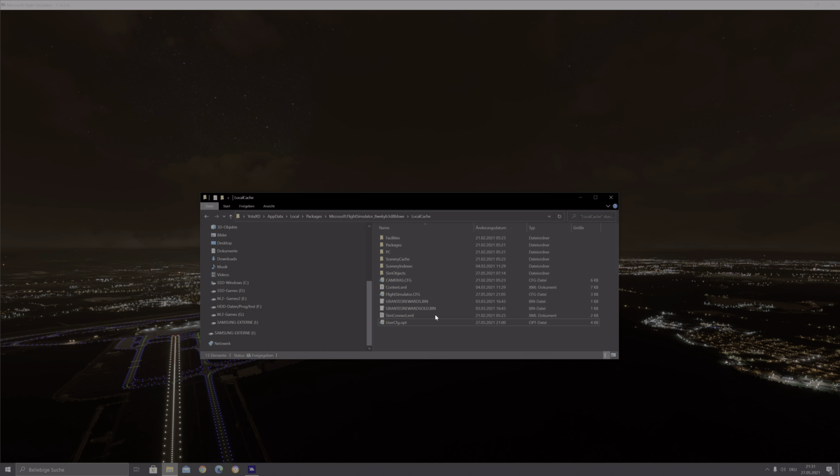First thing you want to do is go to this location. Your username is obviously different, but the rest should be about the same. In that folder we find the UserCFG.opt. We open that up with the editor, and the first thing you want to change is probably the shadow size. I doubled that from what it was before. It gets rid of bad looking shadows, especially in cockpit views, and makes them much more crisp. It will cost you a bit of FPS, but depending on your GPU, it's totally worth it in my opinion.